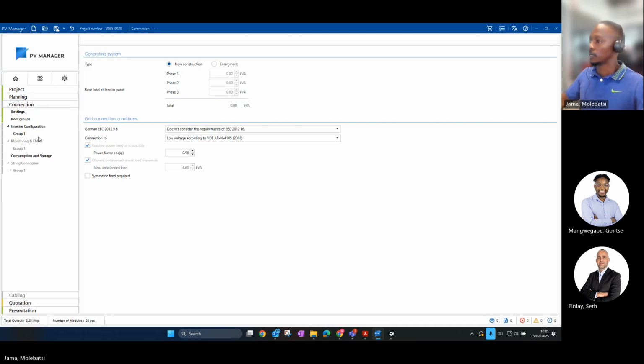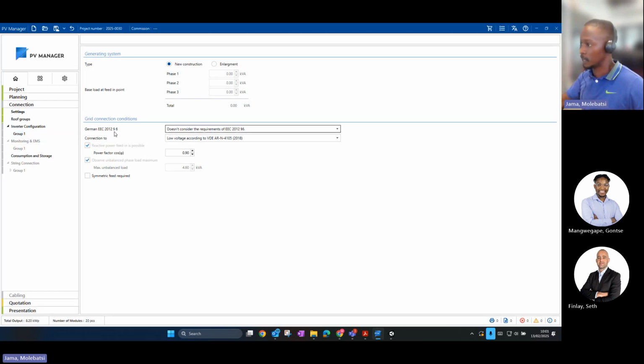Here on connections, you specify the grid connection that you have, and that will allow you to go to your inverter configuration.